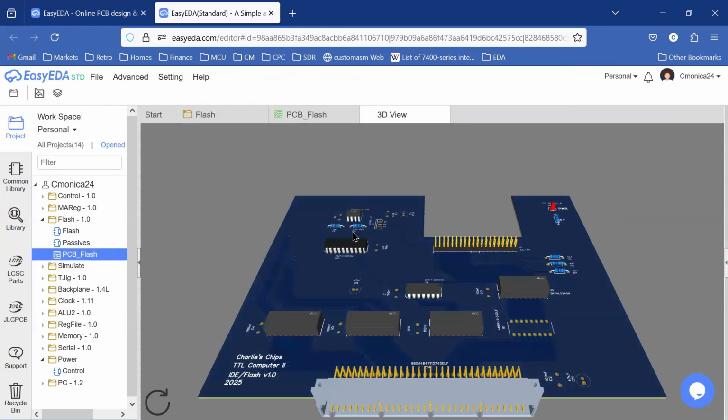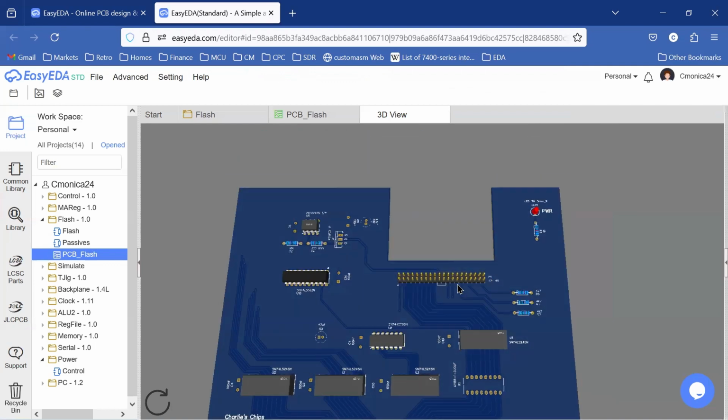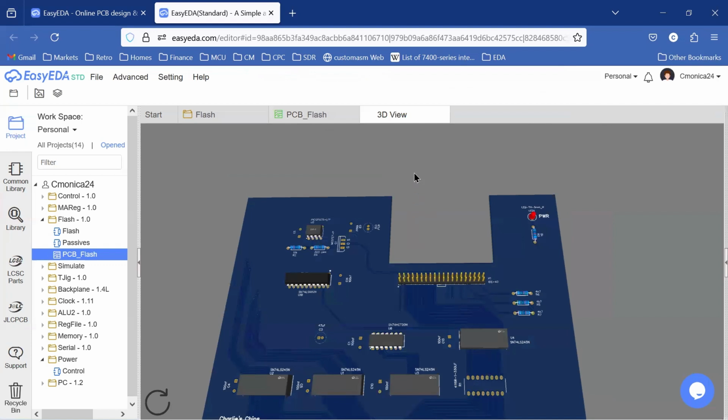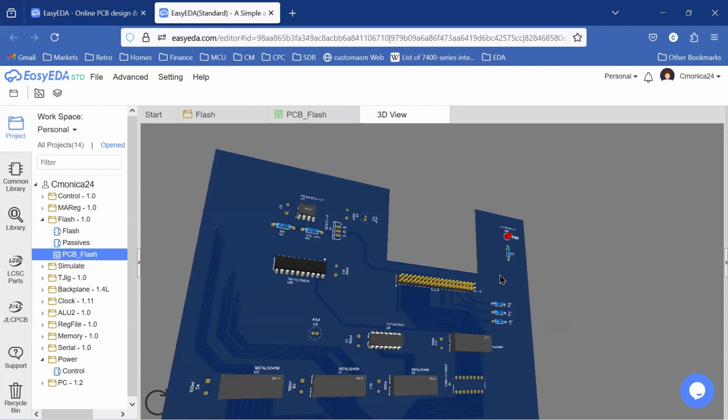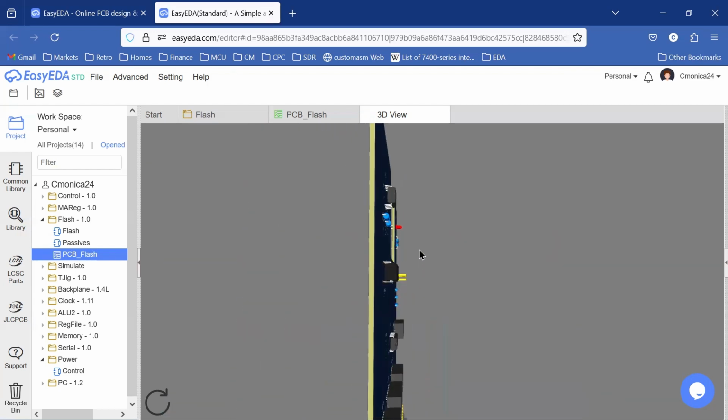And here's our card. And we can see now, it's a little bit easier to see what's going on here. But the compact flash adapter will have a right angle. This will actually be a right angle header. And the compact flash card will plug right in here. The right angle will go here.